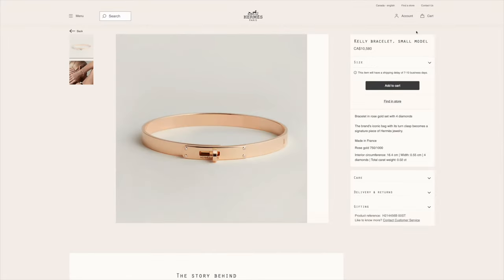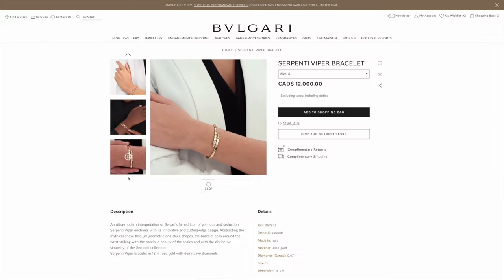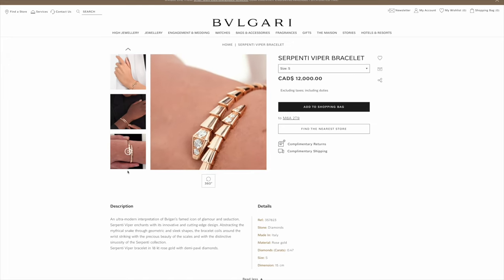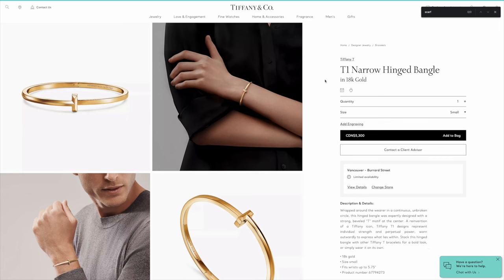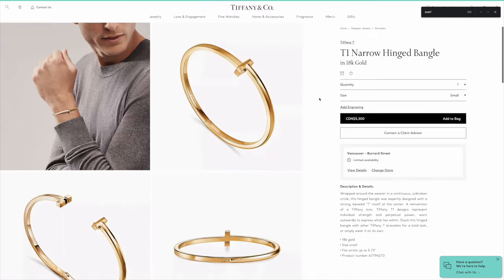In terms of designs, among the popular luxury bangles out there — Hermès, Bulgari, Tiffany — why did I choose Cartier? Price-wise, this one is one of the more affordable versions. It currently retails for $5,600 Canadian dollars before sales taxes. When I bought it about 15 months ago, it was about a hundred dollars less, so the price increase has been pretty marginal and really reasonable so far.